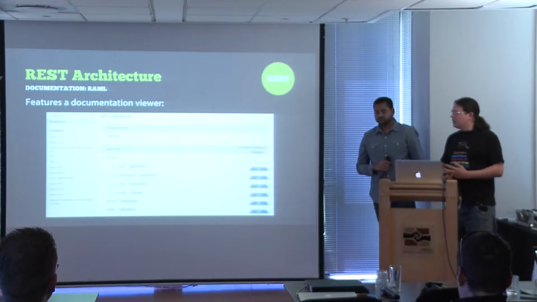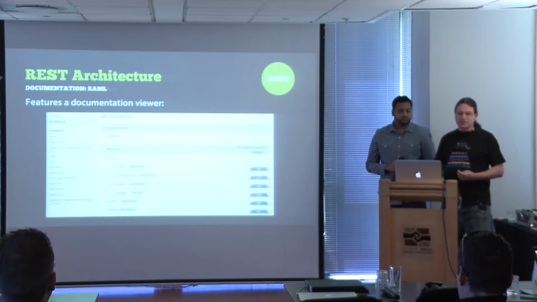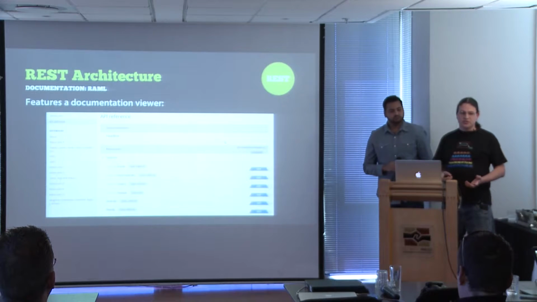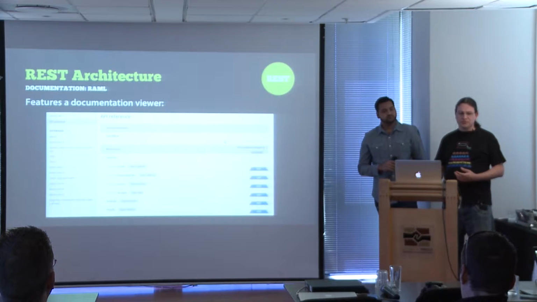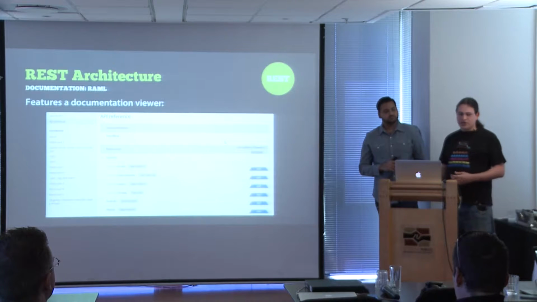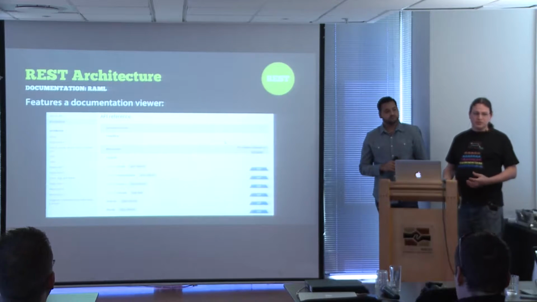On the Raml side, just a bit of history, Raml was actually created by, I think, the MuleSoft guys a little bit after Swagger. They wanted to create and design new APIs, so they looked at Swagger and realized that Swagger wasn't really going to work for them because it's designed for documenting existing APIs. So they designed Raml more to be a design tool as well. It's not just for post-facto documentation, it's design your API, mock it out. So if I go into the additional tools, they've got API mocking tools and stuff available for Raml. So you could design your API, mock it, and already start testing whether it's going to work for you.